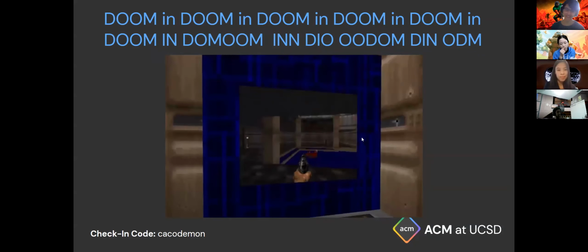And then my favorite is Doom running in Doom. There's a video where you can go through Doom and there's an arcade machine, and you can press enter and play Doom on that in-game arcade machine. And it runs fine because, as was mentioned earlier, Doom is made really well. I don't know if it's basic, but it's implemented very well. So yeah, it's Doom in Doom in Doom.